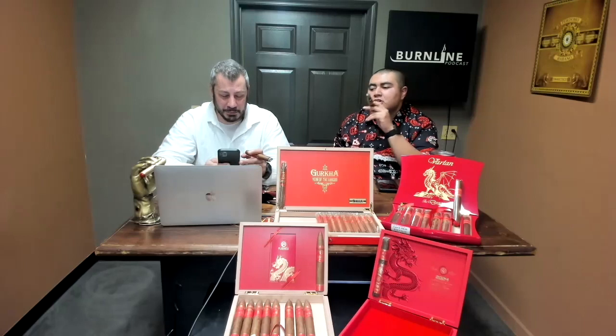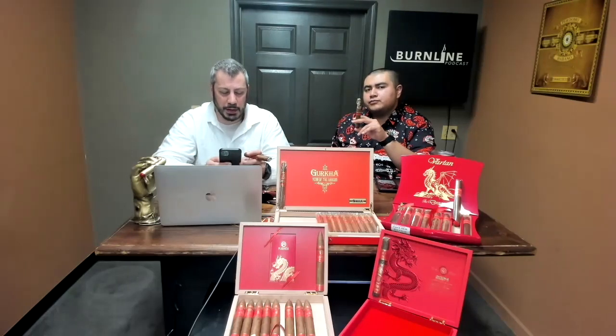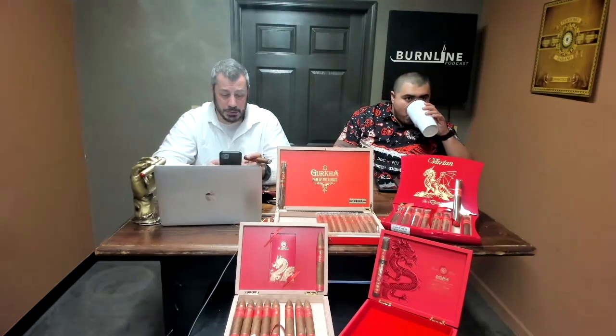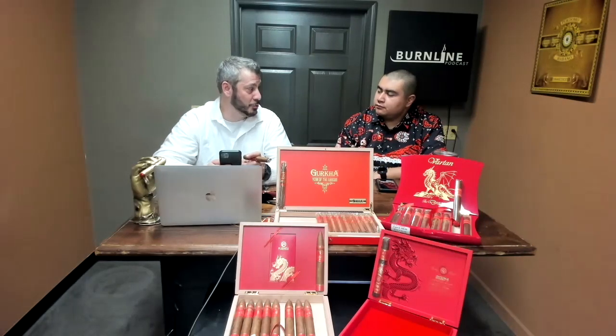So here's 9 Year of the Dragon cigars. Davidoff, Year of the Dragon. Ghurka has 5. I think they have the most Years of the Dragon. The 6 3/4 by 52 is made in the Dominican Republic by El Artista. 6 5/8 by 52 Figurado, made in Nicaragua by Fernandez. That's the green box. The Dominican 6 5/8 by 54 Toro by Carrillo in a black box, and the Nicaraguan 6 1/2 by 60 Figurado from Oliva in an orange box. And then the last one is a 6 by 52 Toro made in Honduras by Oscar Valladares. That's a yellow box. So Ghurka has multiple Years of the Dragon to choose from.